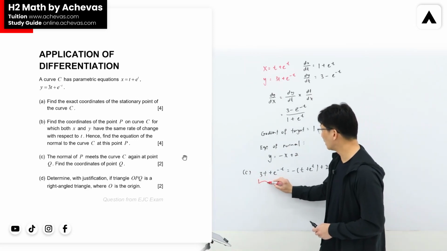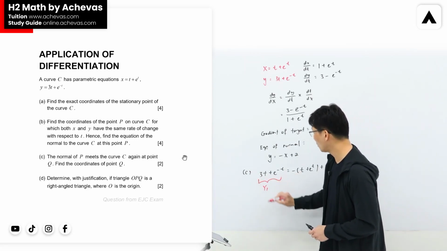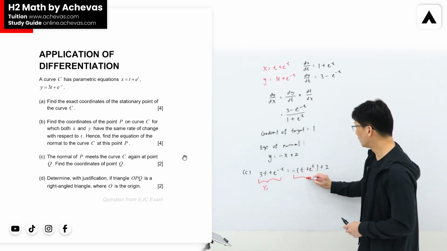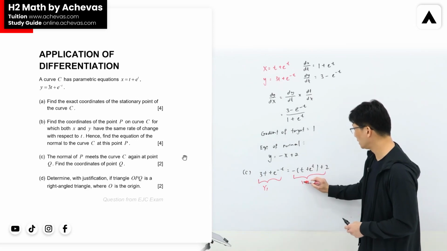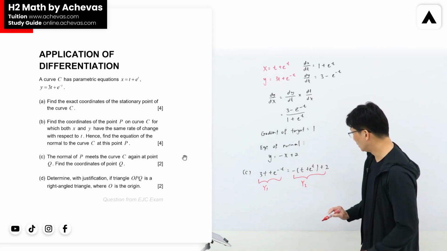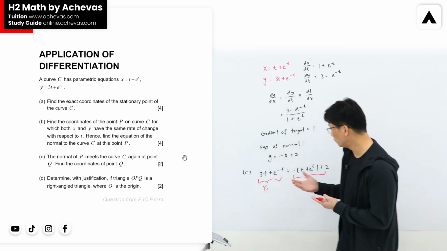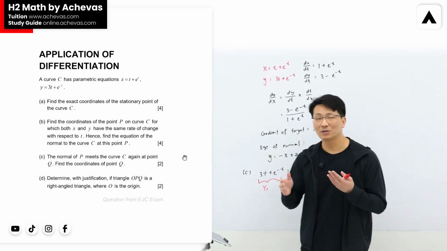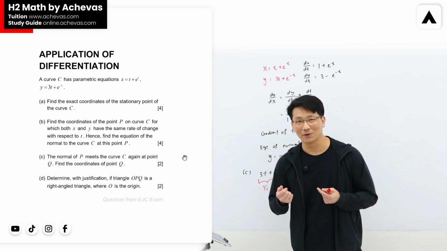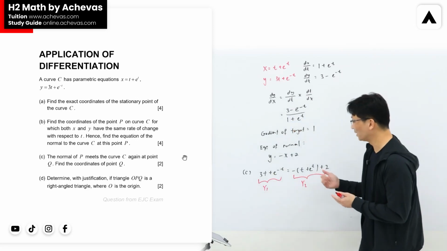For the left-hand side of this equation, I'm going to key into my y1 of my GC. For the right-hand side of this equation, I'm going to key into y2 in my GC. And we are going to just use the intersect function to find the value of t. I'm going to skip this part. I'll just leave it to you for practice to use the calculator.